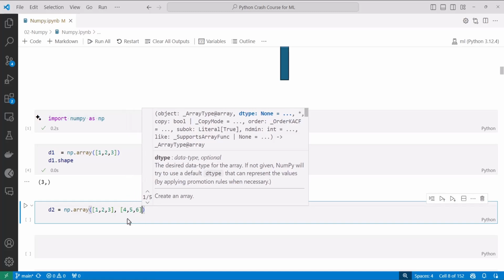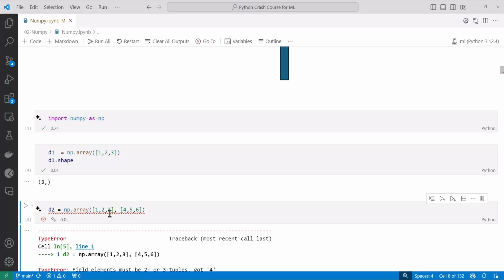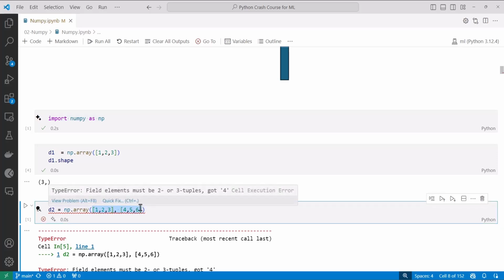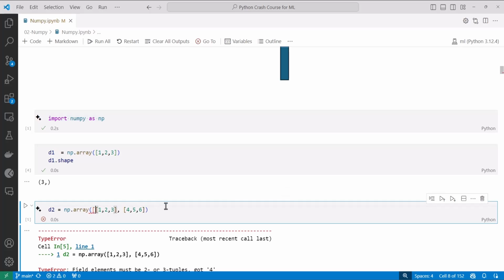And in that object you say 4, 5, and 6. But if you run this, it's going to throw an error, because this whole thing you have to make as a single item. So for that you have to put a nested list actually. These are individual items inside the outer list, and these things which you see here will become a single row, and these will get combined vertically.